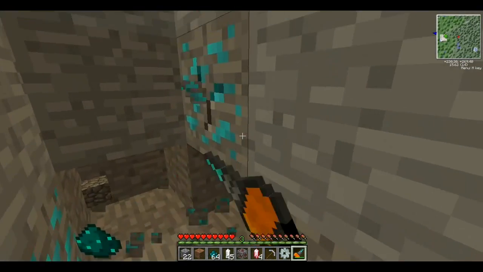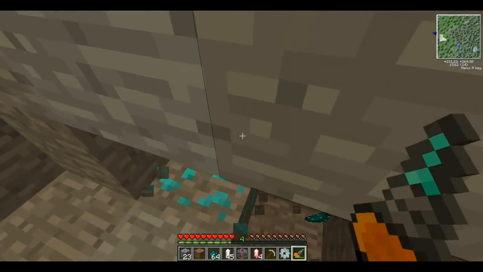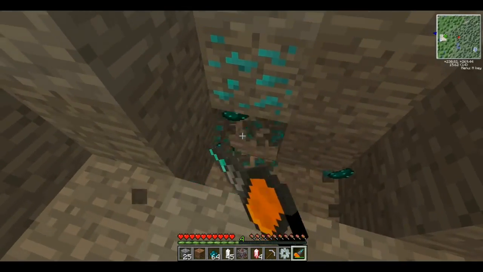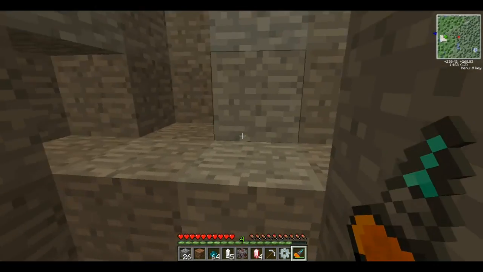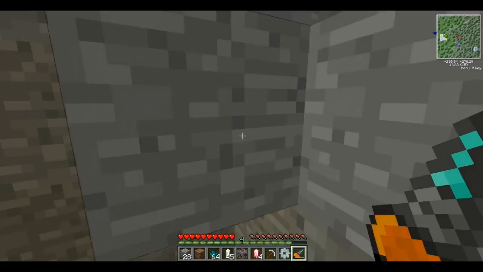Always should be careful when mining straight down. It has been and will be for a long time the first rule of Minecraft, do not mine straight down. That's a lot of nickelite it's got there. Got almost two stacks. It's going to be good.